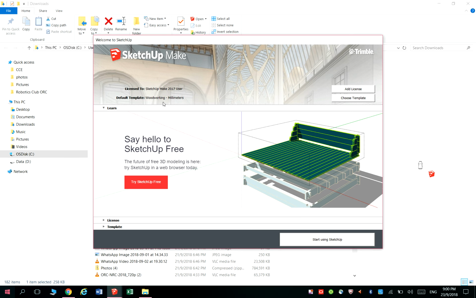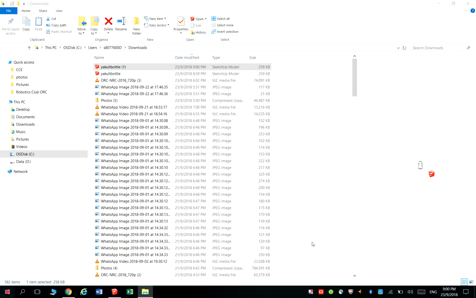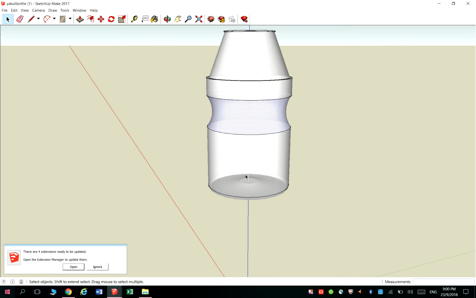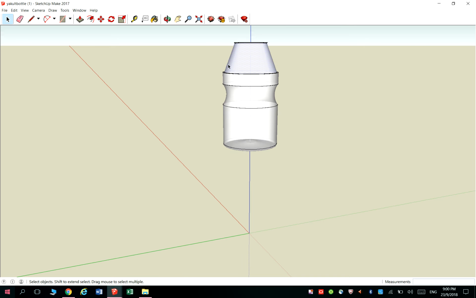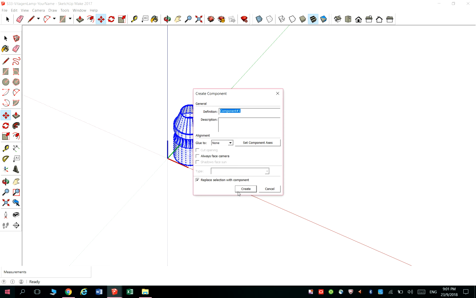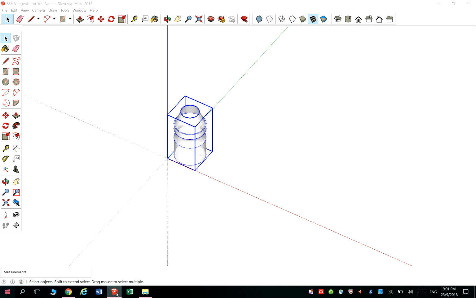Okay, so choose template and start using SketchUp. Okay, if everything is okay, it comes up. Now, if you see carefully, all these are shaded, so this is not a component. So let's make it into a component, select. Okay, maybe we can select first, Control C to copy, go to our Vitagen bottle file, Control V to paste. Okay, and this is where we can make it into a component here. This file that we have earlier, you can close it. So you're just going to work on everything down here.